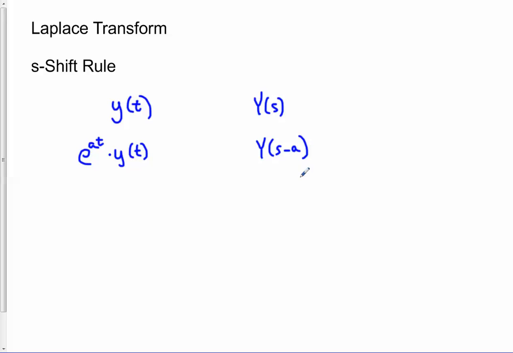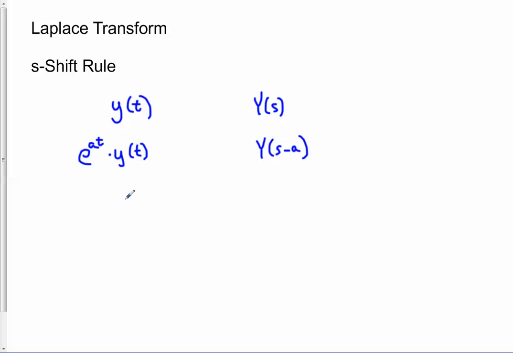with s minus a. If you remember some pre-calculus, some basics about functions, replacing s with s minus a in terms of the graph just shifts the graph to the right by a. If a is negative, so that you really are doing s plus a number, that would be a shift to the left. So that means we don't have to go to the drawing board to figure out the Laplace transform when we multiply by an exponential, as long as we know what the Laplace transform was before we multiplied by the exponential. So that's the idea.